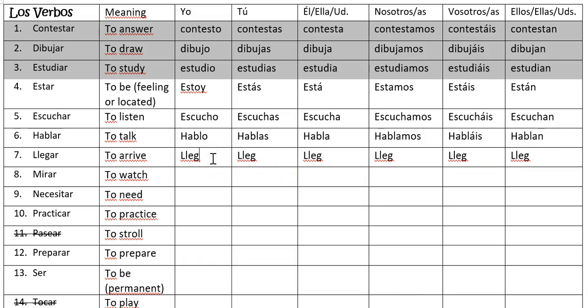That's the same endings all along, because always for the yo form it's an O, for the tú form it's an AS if you're working with AR verbs. So let's try this one. I arrive. You arrive. He, she, it, you formal arrive. Oh, taking too much time for that one, sorry. We arrive. Y'all arrive. And accent, of course. And then they or you all arrive.